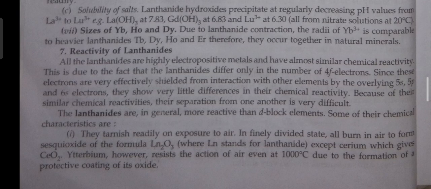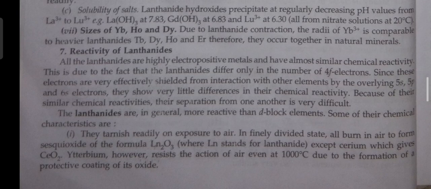Eighth, reactivity of lanthanides. All the lanthanides are highly electropositive metals and have almost similar chemical properties. This is due to the fact that lanthanides differ only in the number of 4f electrons. Since these electrons are very effectively shielded from interaction with other elements by the overlying 5s, 5p and 6s electrons, they show very little difference in their chemical reactivity. Because of their similar chemical reactivities, their separation from one another is very difficult.